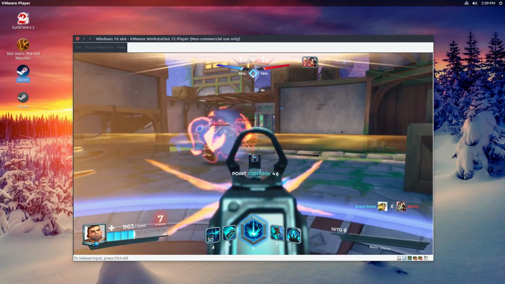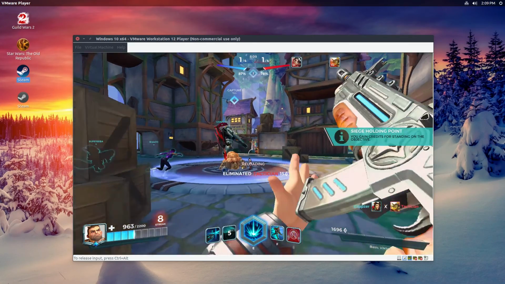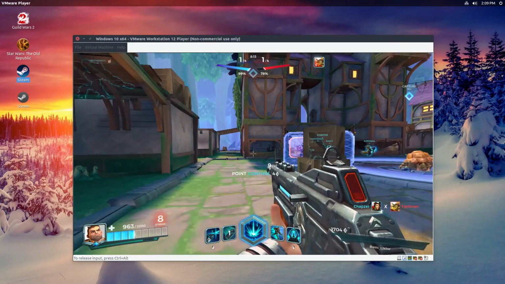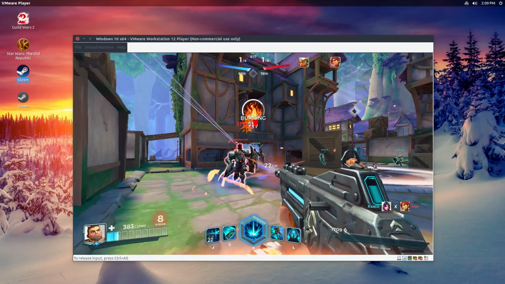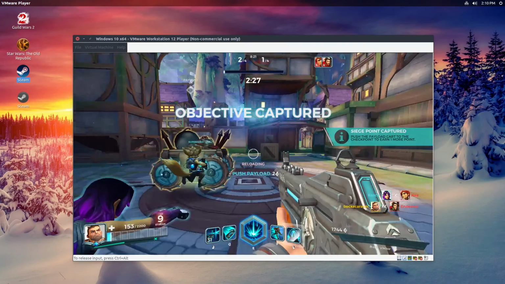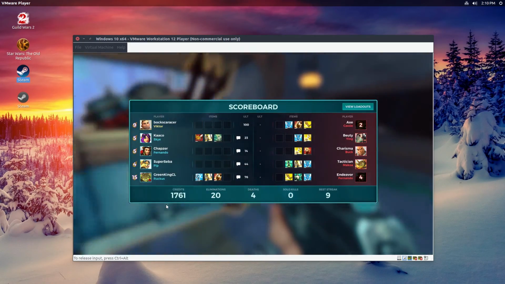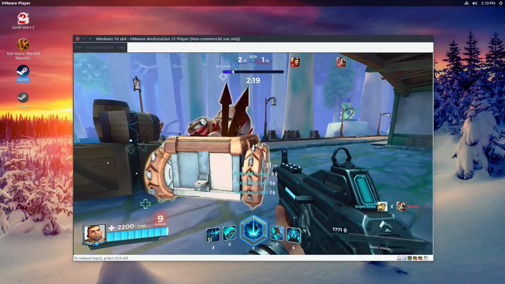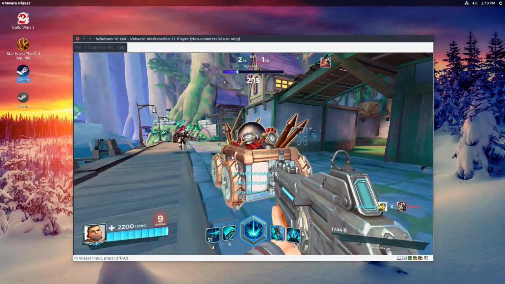Am I playing against bots? This seems stupidly easy. I don't understand. No offense to people that are playing, but I shouldn't be able to just walk up to people and hose them like that. That's ridiculous. I don't understand. 20 kills and 4 deaths? And this is the first time I've played this game? Wow.